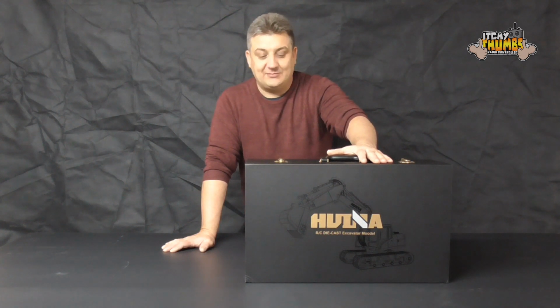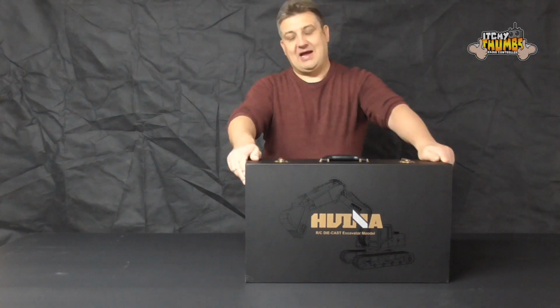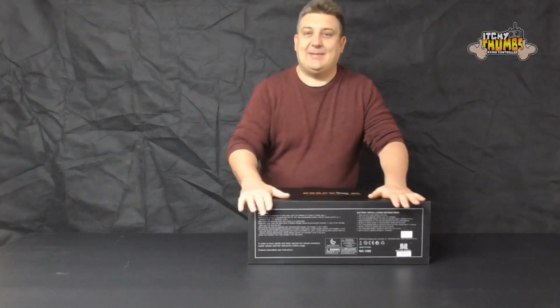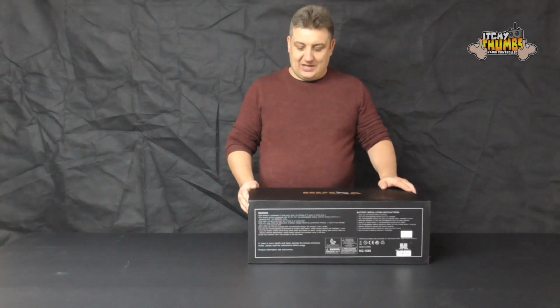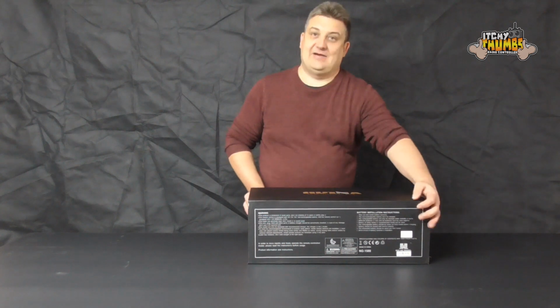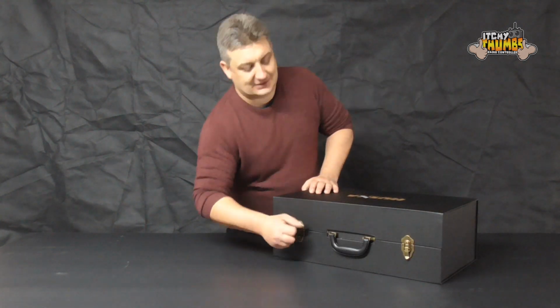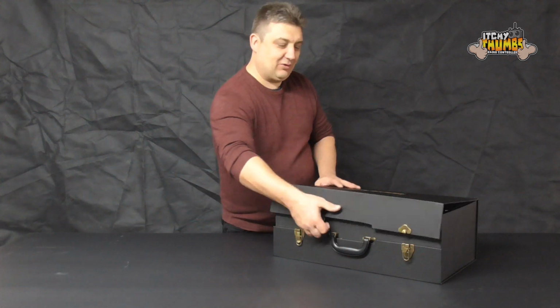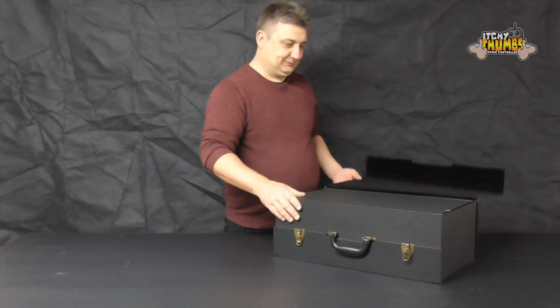Huina 580, it comes in this really nice carry case. It's not leather, but it looks like leather, and it's going to protect your excavator from knocks and damage when you're travelling around with it. Okay, so let's have a quick look, see if we've got these really nice little clips here, and then the 580 box unfolds.